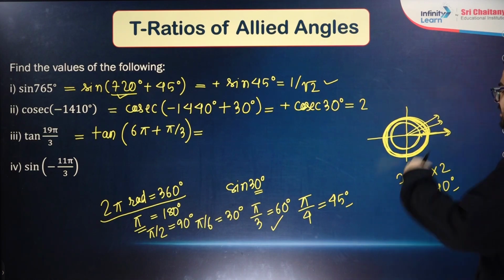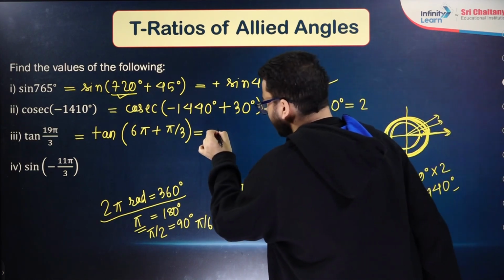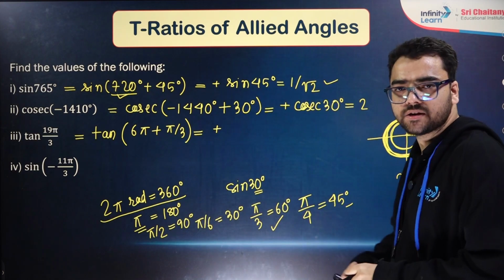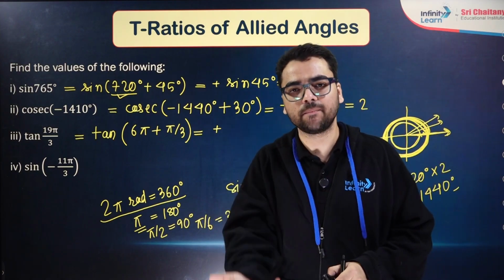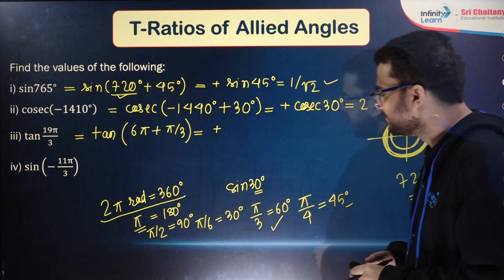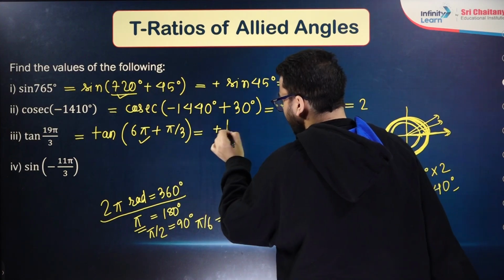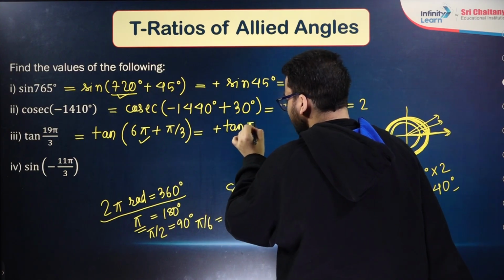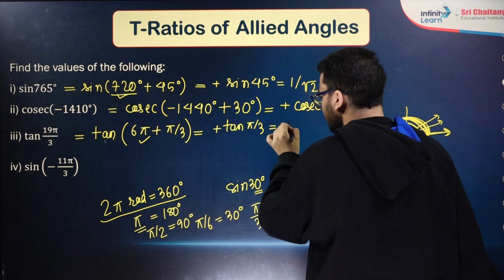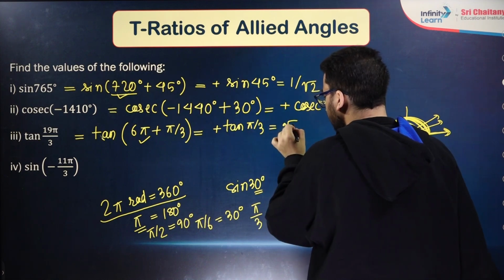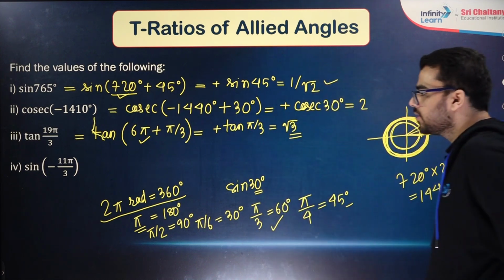So what will I say? It is in the first quadrant. So that will come out positive only, because if the angle is in the first quadrant, every trigonometric ratio will be positive. I hope that's clear. And then the reference is horizontal, right? So same trigonometric ratio will come. So tan 60 is what? Root 3. That's the answer. Tan 60 is what? That is equal to root 3.